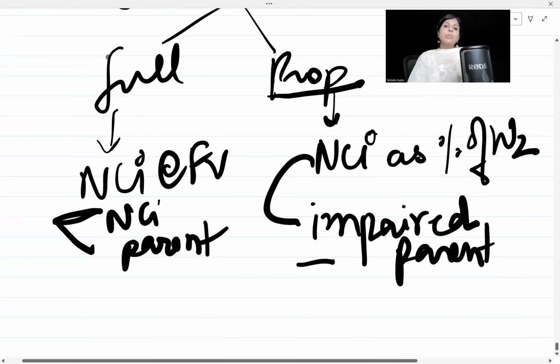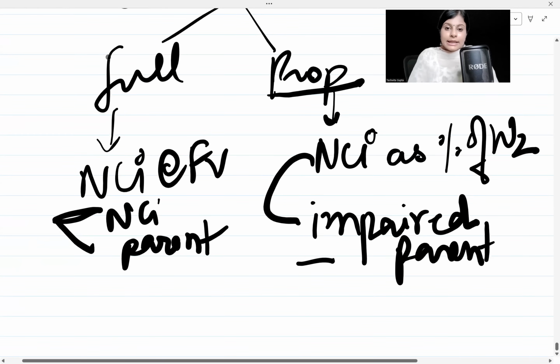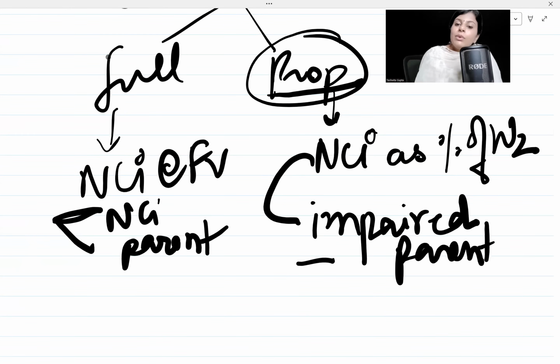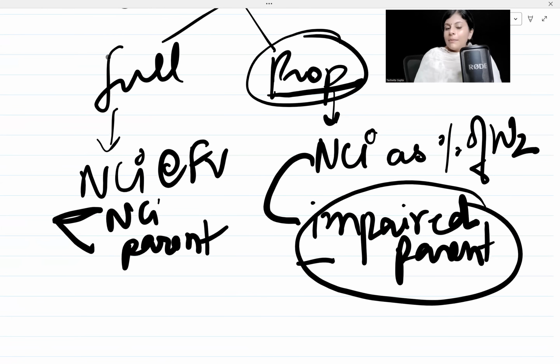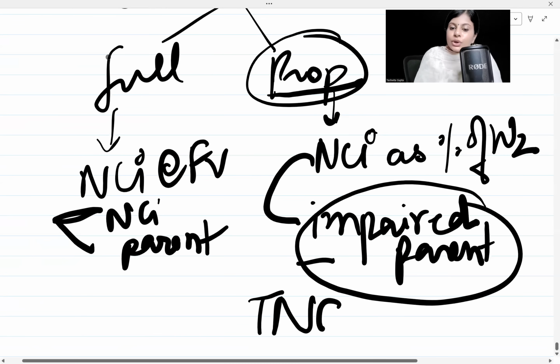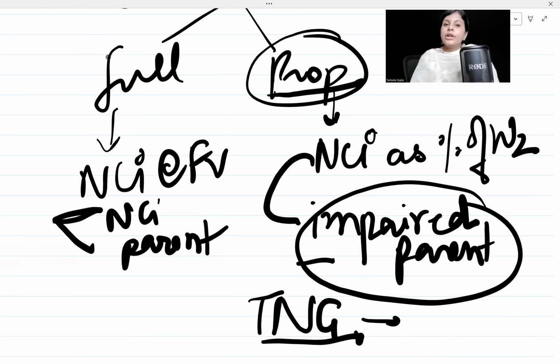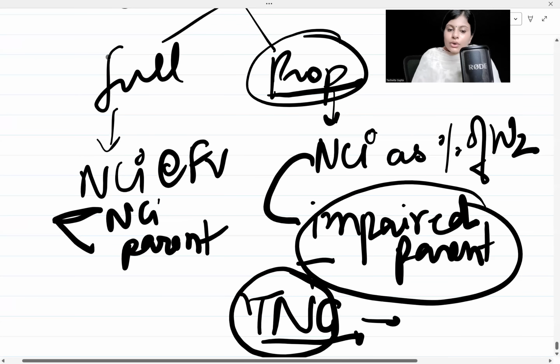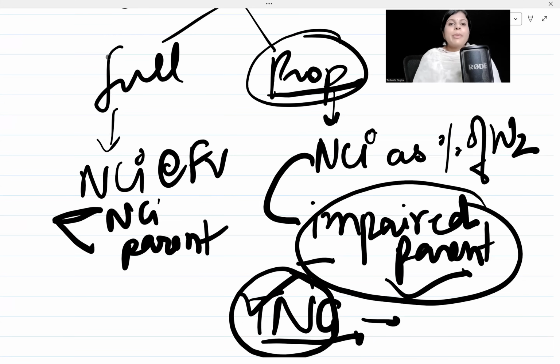Now, from SBR perspective and diploma perspective, everyone knows that if we have proportionate goodwill and we want to calculate what is the impairment of that goodwill, we need to calculate TNG, that is total notional goodwill, right? So in this, you basically take what was your goodwill at that particular date. You apply unitary method and you get to know what was your total notional goodwill. Now, this total notional goodwill will be used to calculate the impairment, and then you will allocate the impairment and only the parent share will be recorded. So simple proportionate goodwill is partial goodwill where NCI is taken as a percentage of working note number 2.